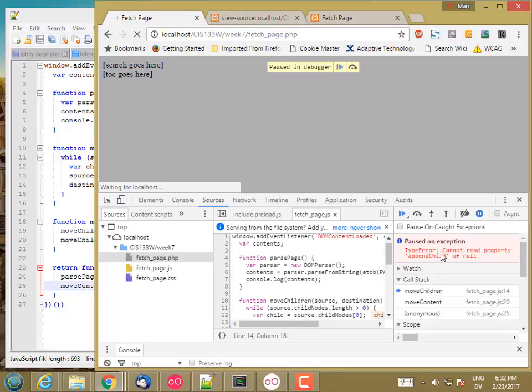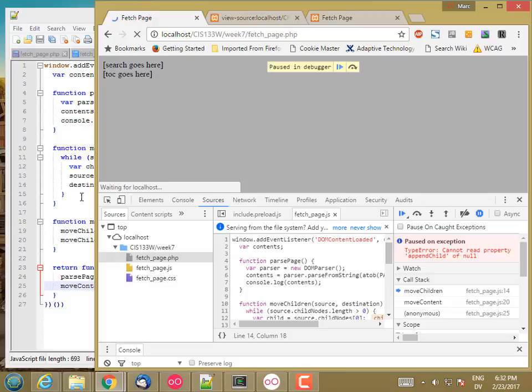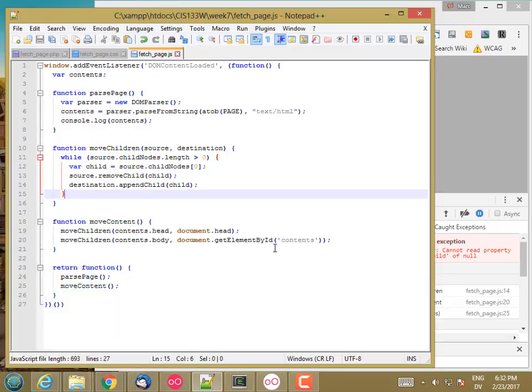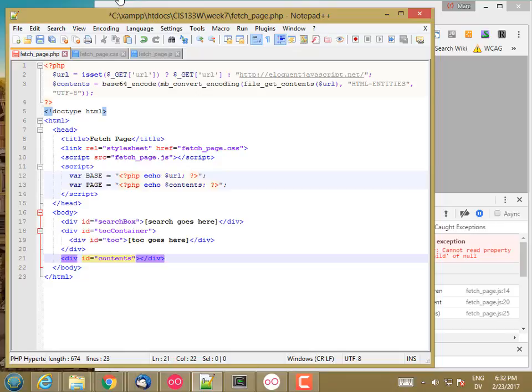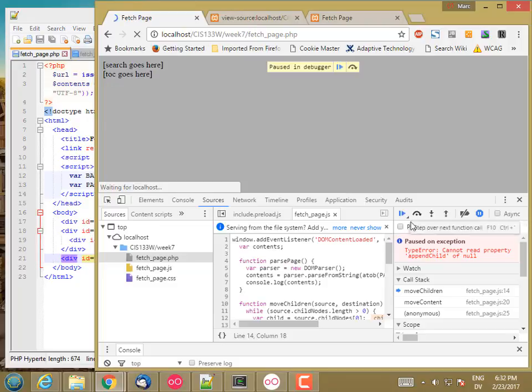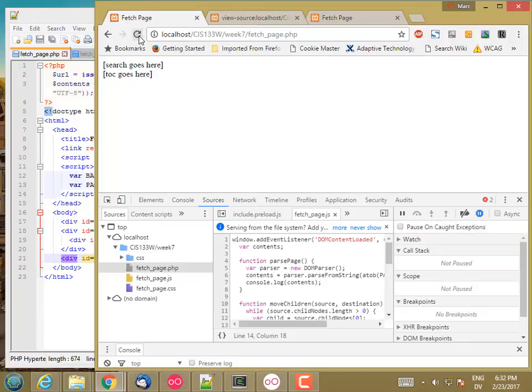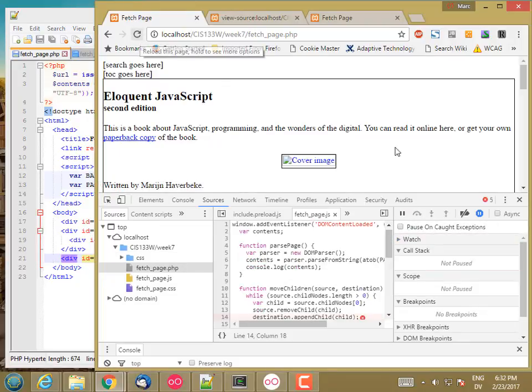Okay, so I have an error, cannot read property append child of null. So I must have forgotten to save. Yeah, I forgot to save that after I changed content to contents. So let's try it again. There we go.